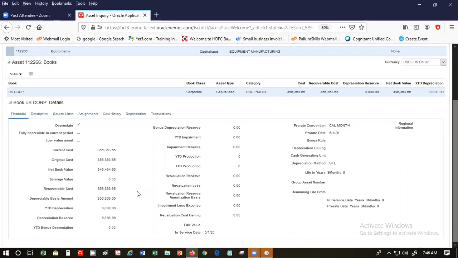Every year you post it to journal. Every year when you run the depreciation process that is posted to journal, right? Every month we need to pass on the depreciation on the books. Every month, and that will get carried out to journal also every month.